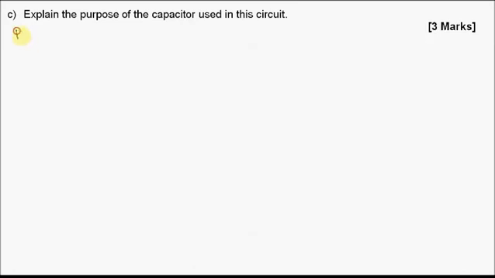The capacitor is a decoupling capacitor. And it basically ensures that the microcontroller itself is decoupled from the supply line. So any switching noise that the microcontroller generates won't be coupled onto the supply line, and any switching noise that any other components in the circuit might be generating, like when we're turning LEDs and things on and off and currents are changing, won't be coupled into the microcontroller. So it ensures we get a nice stable voltage into the microcontroller. So we'll just summarize that.